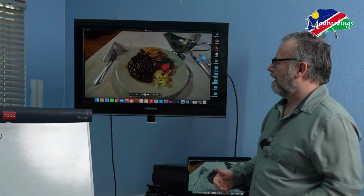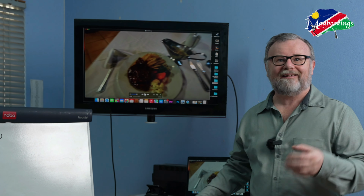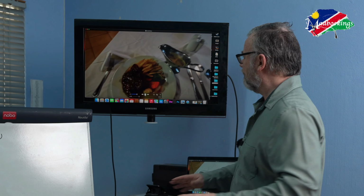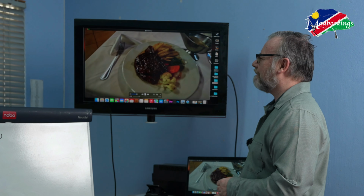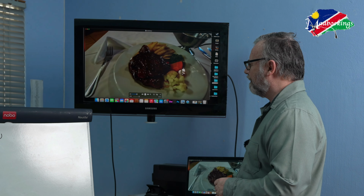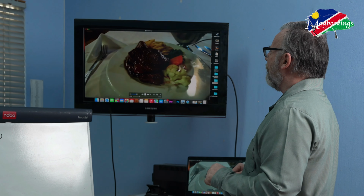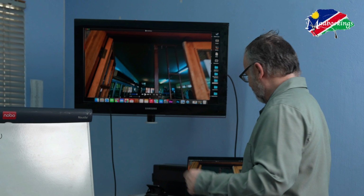So, it's nothing fancy, but it's tasty, wholesome, and delicious, unless you're a vegetarian or an oryx, and then you're upset. But yeah, so the meals are nice. I think I even had ice cream for dessert, but we're going to linger on the oryx just a little bit longer. I'm hungry now. I know, it looks like I missed the ice cream. I had ice cream and chocolate sauce for dessert, just for the record.